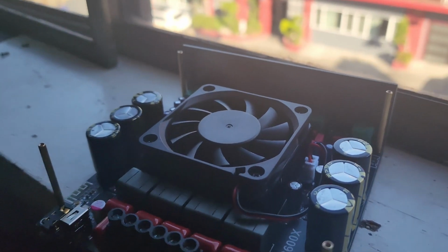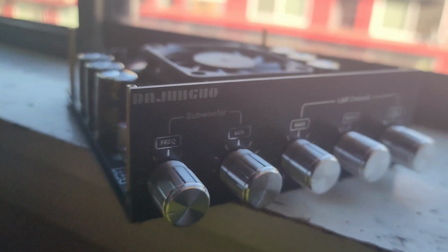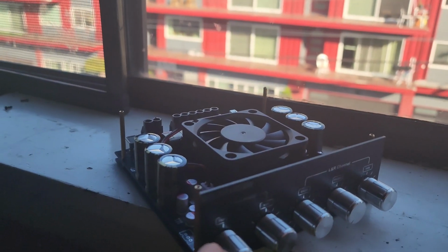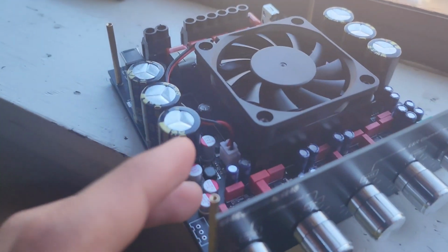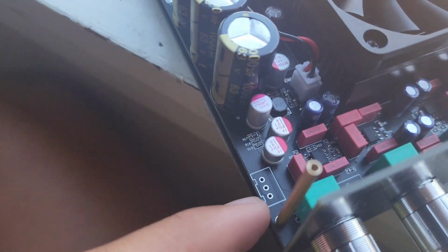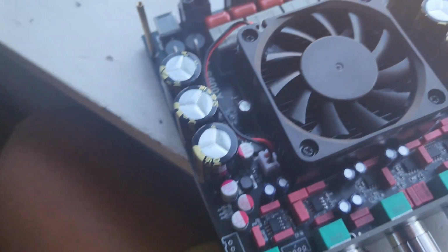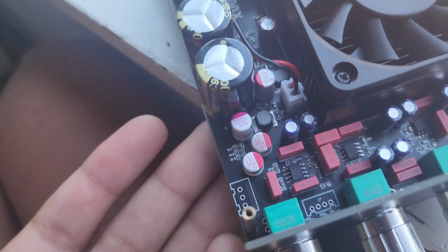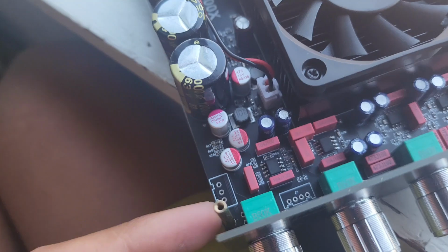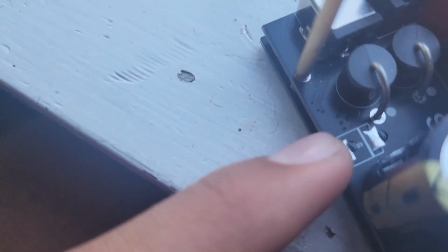Now, to get to the things I don't like, let's get started. Alright, so the Django is definitely watching this video, but over here on the circuitry, and you guys need to listen to this, I don't like how it looks like there's supposed to be a component here, and that's missing. Before I connected it, I was worried something was going to go wrong. This is not the way it's supposed to look. Why are there missing connections? Especially over here.